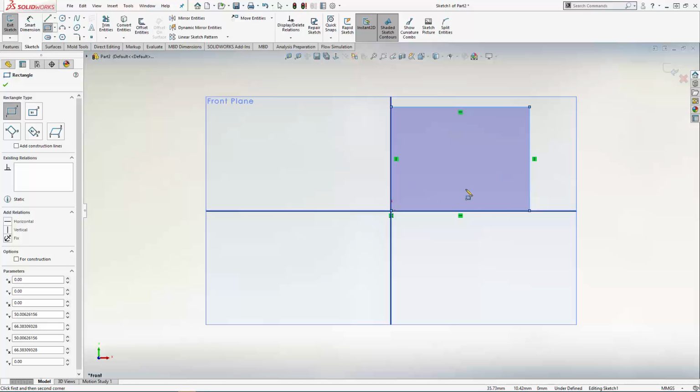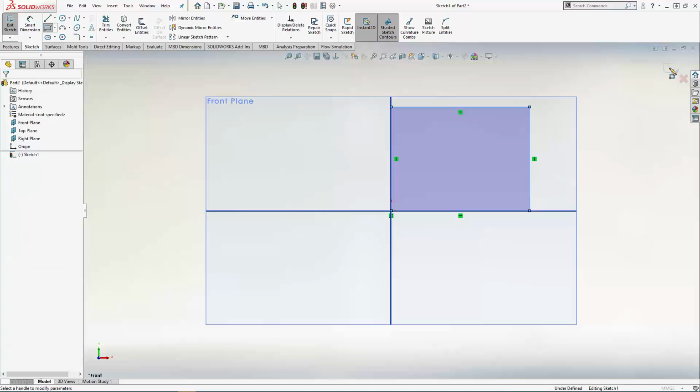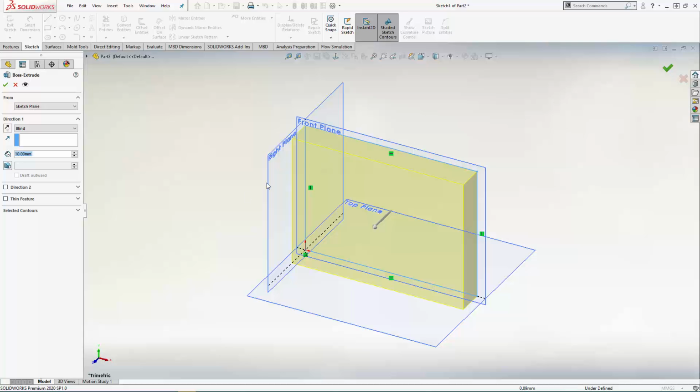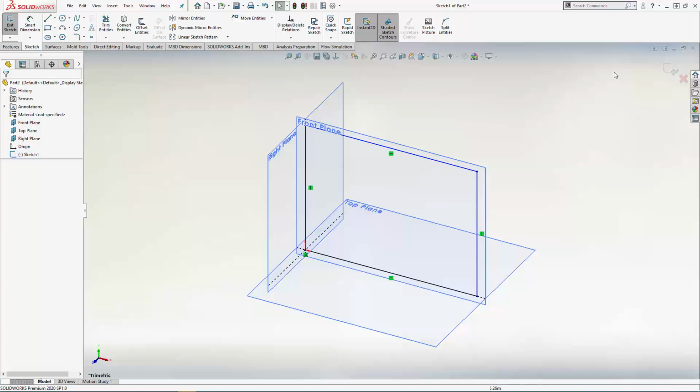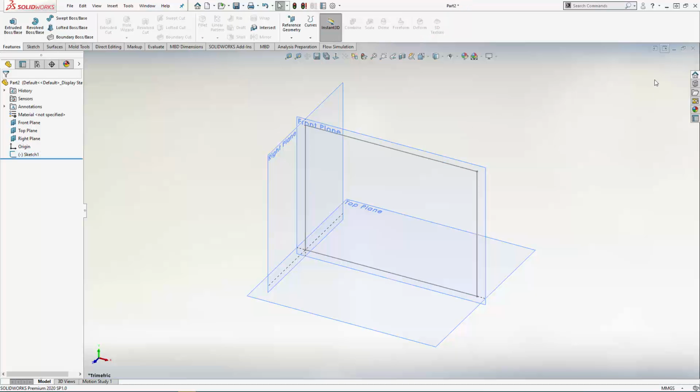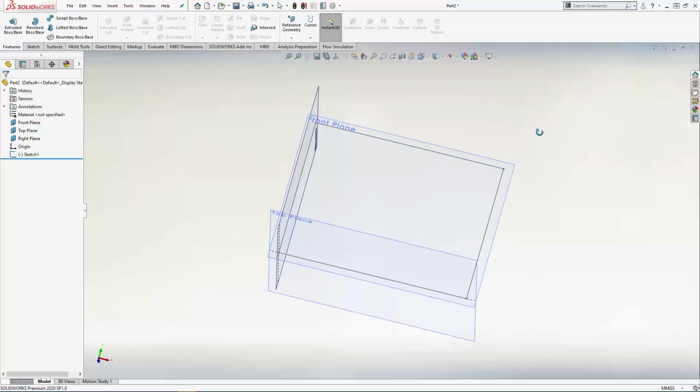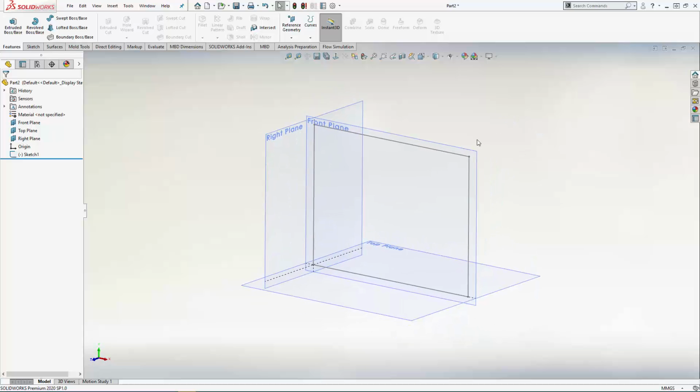And then if for whatever reason you interrupt the creation of the extrude at this point, so let's say I OK the sketch, so I'm happy with the sketch, but then for whatever reason I choose to quit out of the dialog now, what I end up with is I think what we'll term an orphan sketch.